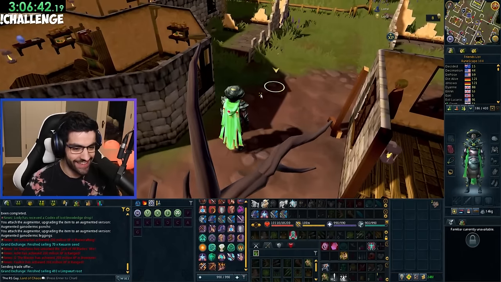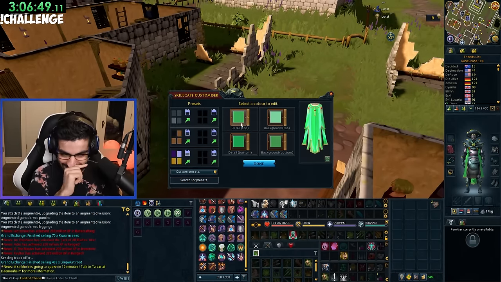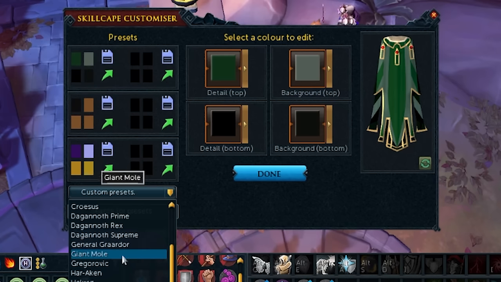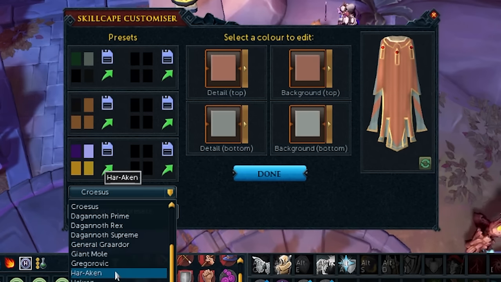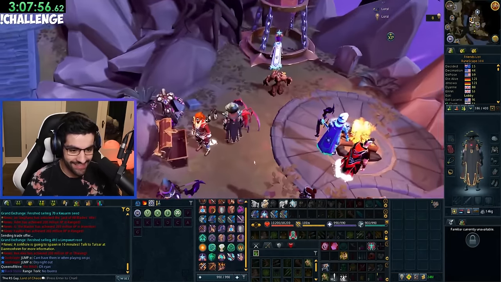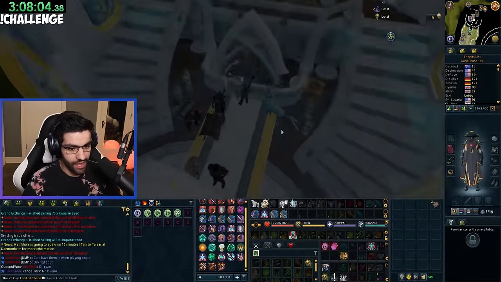Done. Okay, you know what? This is not time efficient, but give me a minute. Does this change your cape to the color of the boss? No. Okay, well, what's Croesus look like? Okay, no, bit of a miss. What about Harakin? You know what? We'll go with the Harakin colored one. That's actually really cool. I didn't know that was a thing. That's sick.